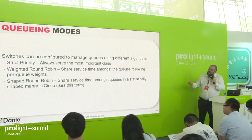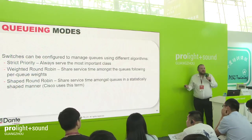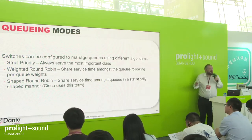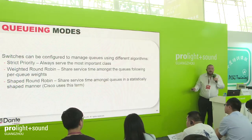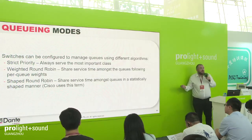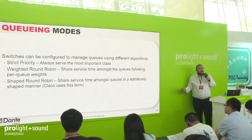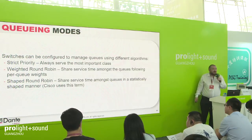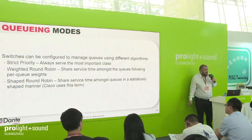So we don't particularly like this weighted round robin system because that means that some traffic is more important than other traffic some of the time. Weighted round robin massively increases your jitter on your timing packets. So it's a really, really bad thing to use for PTP. It actually makes it worse than not using any quality of service at all. And similarly, shaped round robin is a more extreme version of that. There are ways of working with it, but it gets incredibly complicated incredibly quickly. So try to avoid it. Try to use strict priority queuing as much as you can.